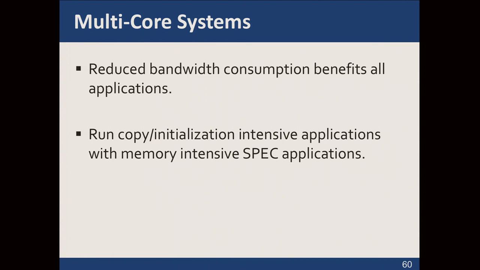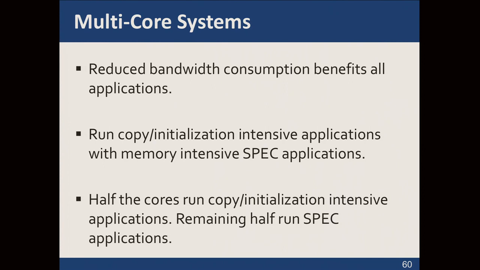So if you offload these copy and initialization operations to the memory side, you free up a lot of memory bandwidth that other applications can use, hopefully more efficiently, right? For more random access, for example. You really need that bandwidth for random access if you're doing graph processing. You're not doing a lot of copying or initialization of the data. So basically you're using the memory bandwidth for the cases where you really need it if you use this approach. So the paper has some methodology.